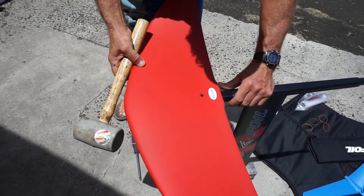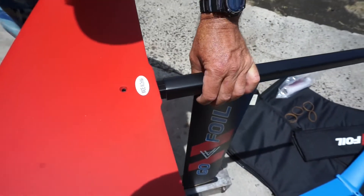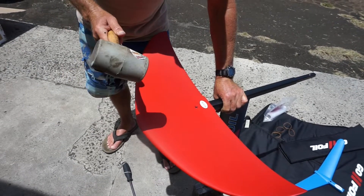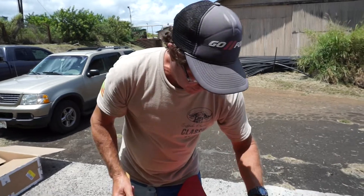I'm leaving this just a little bit loose — I don't want it super tight yet because if it's a hair loose it'll get a little momentum when I whack it. I'm gonna give it one good whack right there. It seems like you've hit it really hard, but this thing can take it — these things are super strong. You just have to have the right mallet so you don't damage it.